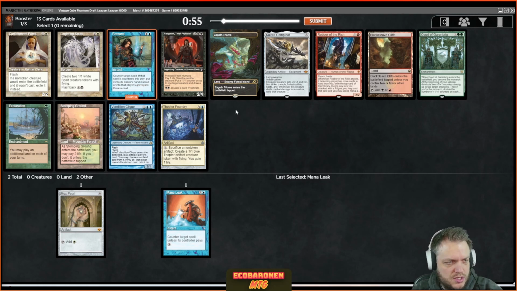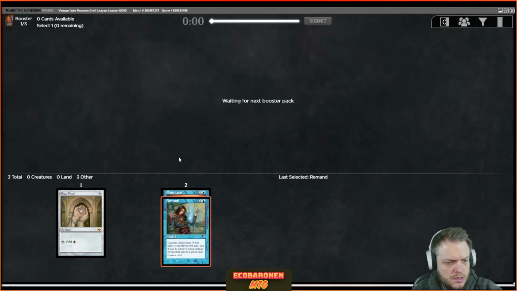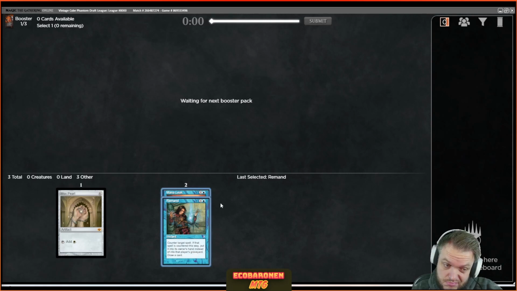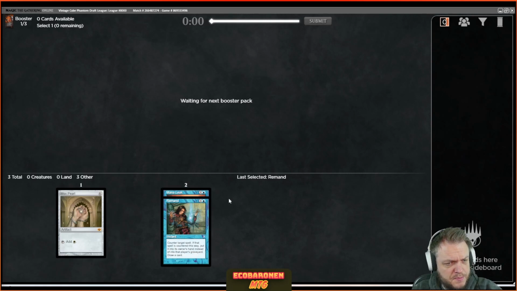That's kind of cool. So let's say I went Mother of Runes. That would be kind of sad now. Let's say I went Bloodstained Mire. I would probably go for something like maybe even still Remand, or one of the lands that pairs with Bloodstained. I'm not sure. Something weird happened there with the clicking, but we got the card we wanted. That's the most important thing. Great start here, Mox, and 2 interactive spells.